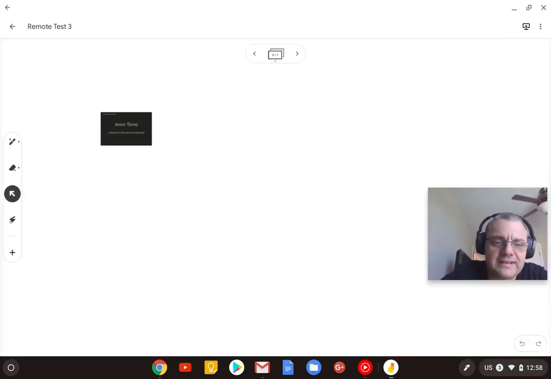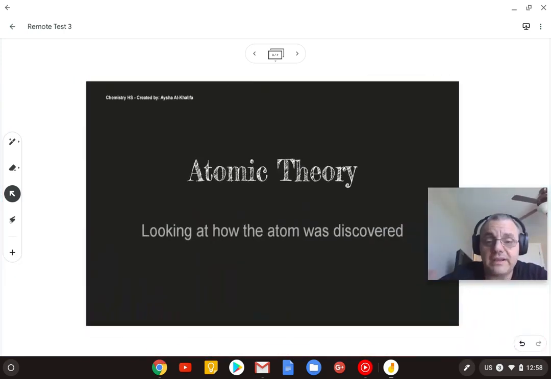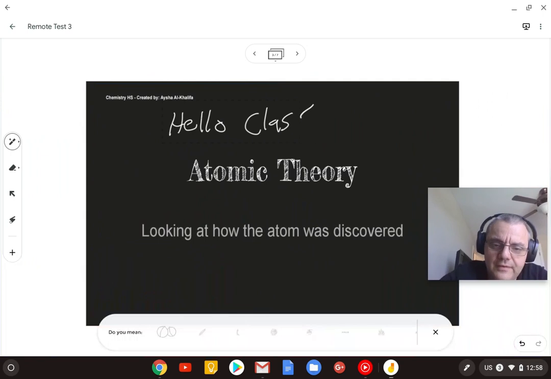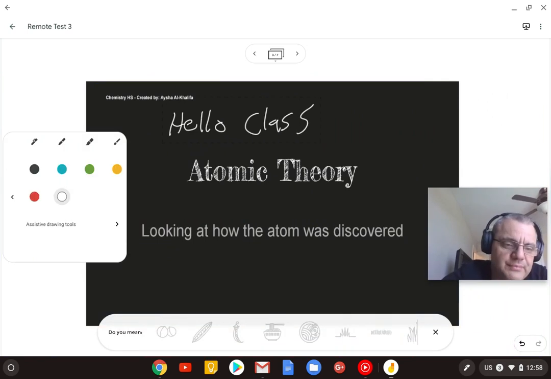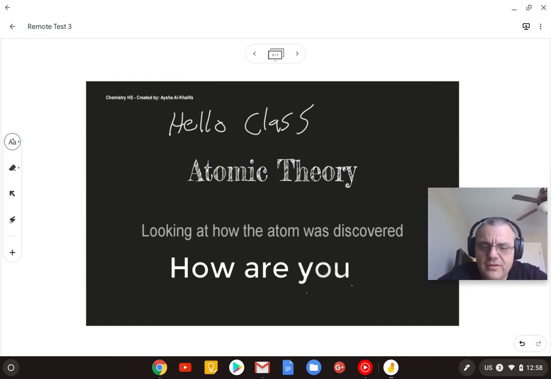And then what you have on this slide is a slide that you can make bigger now. And if you want to annotate, you can annotate it and say, hello, class. And then notice how it's not changing anything because it's on the magic pen, but I want it to change. So I'm going to put it back on this, and I'm going to do this and go, how are you? And it gets it, and I can put a question mark at the end. There you go. So you can annotate as you go through a presentation.